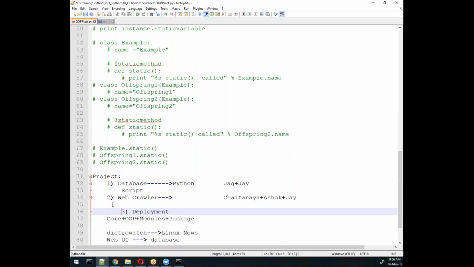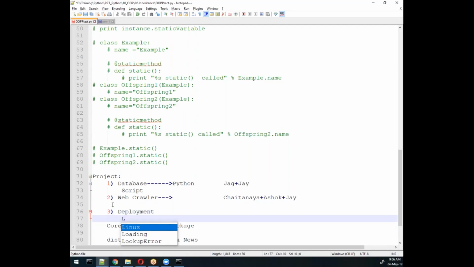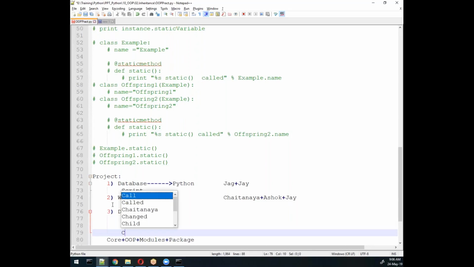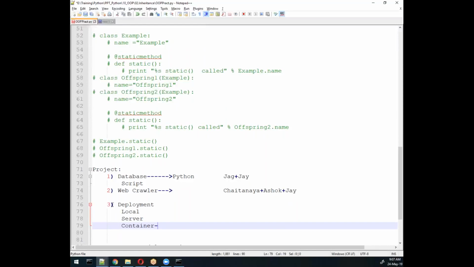We will go with the local machine, like the developer machine, then with a server, and then with the concept called container. So in three areas we will deploy: local machine, server, and container. In the container we will learn the concept called Docker. So I'm planning to go up to here. Help me and coordinate with me, and it will be good for us to go through these three phases.